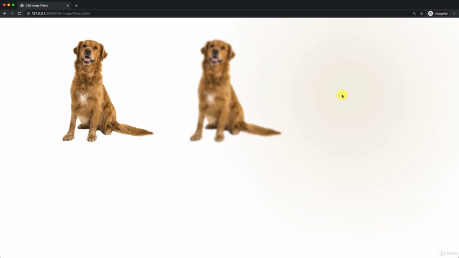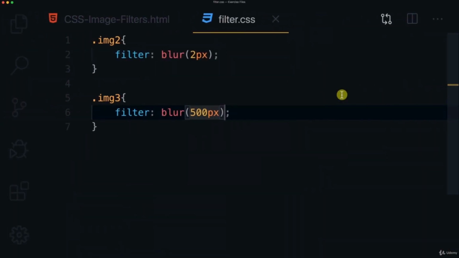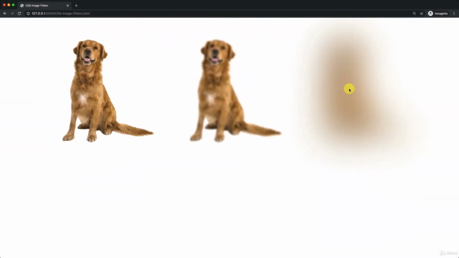You see, this image has actually disappeared. So that's crazy, and I think you don't want to do that. Maybe in some scenarios you want to do that, but it's up to you. And if I add a, well, it will totally blur it out. You see, it looks like a color spot here, right?